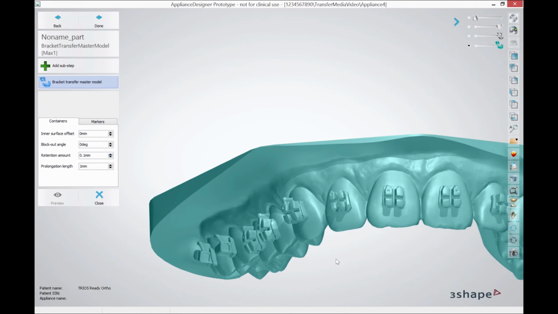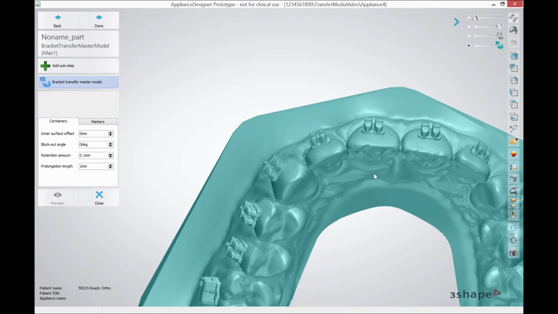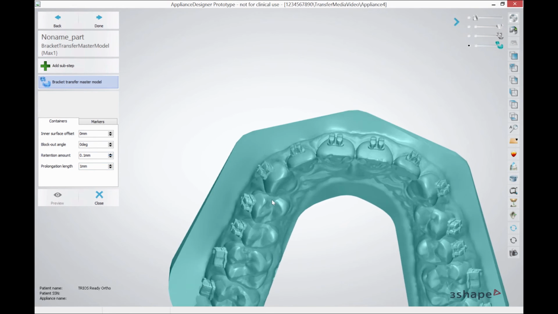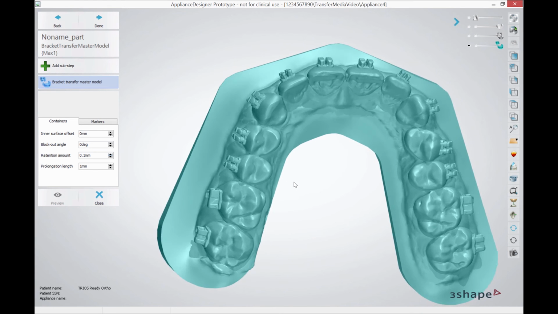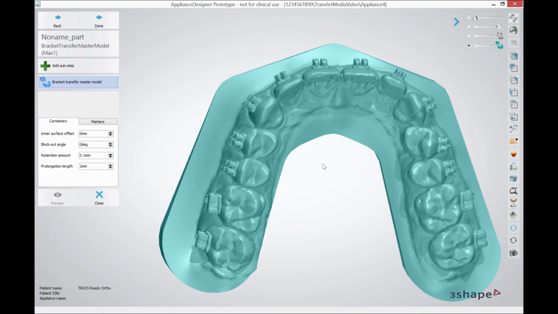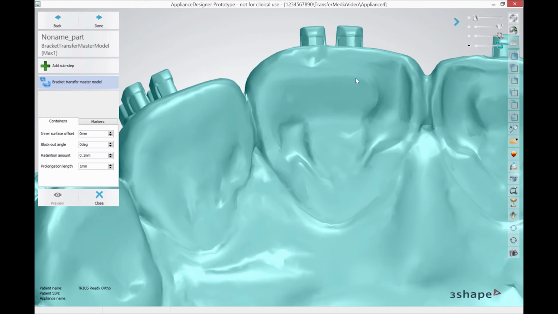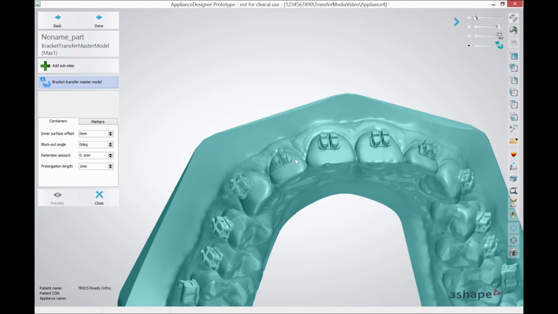If you have a case where there's very thin incisors and the bracket is maybe placed close to that thin incisal edge, then you might need to lower the prolongation length, but we have not yet seen a case where the 1 millimeter isn't the right setting for this. But now you at least know what it can do if you encounter a case where you will see the bracket base sort of protrude through the tooth here.